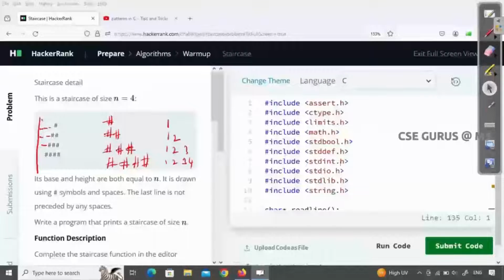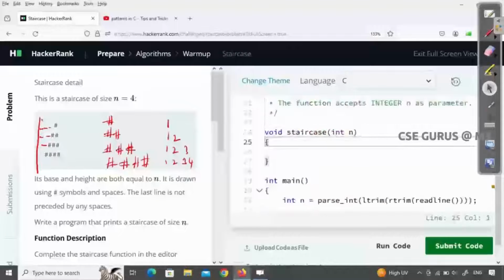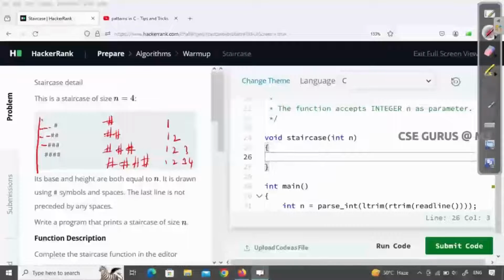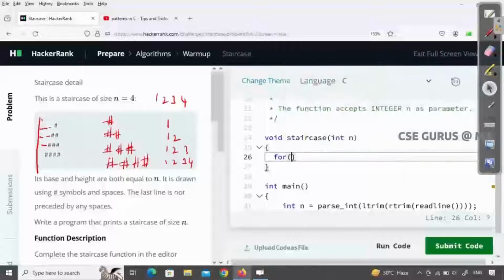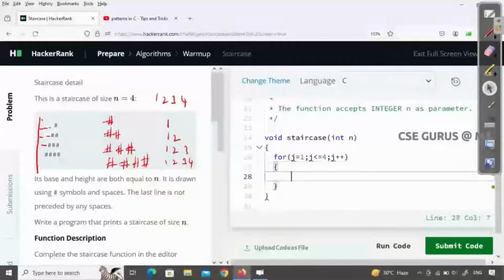So I'll explain clearly here. According to the n value it is given. Anyway, I'll try with custom input to see what answers we get. First of all, I'll print 1 2 3 4. We know we have to create a loop, right? So I'll write it here: for j equals 1, j less than or equal to 4, j plus plus. What I want to print is printf %ld j.